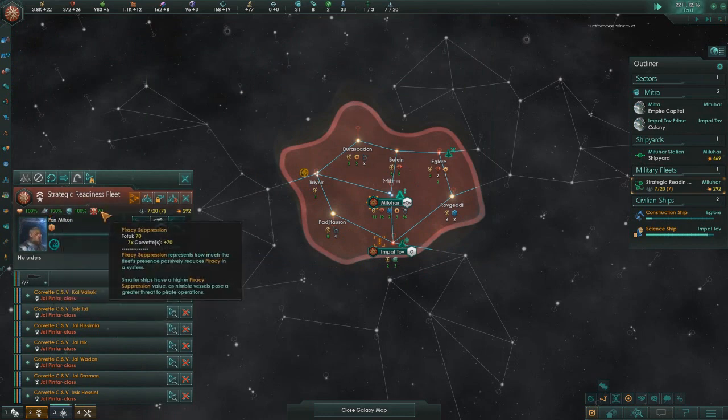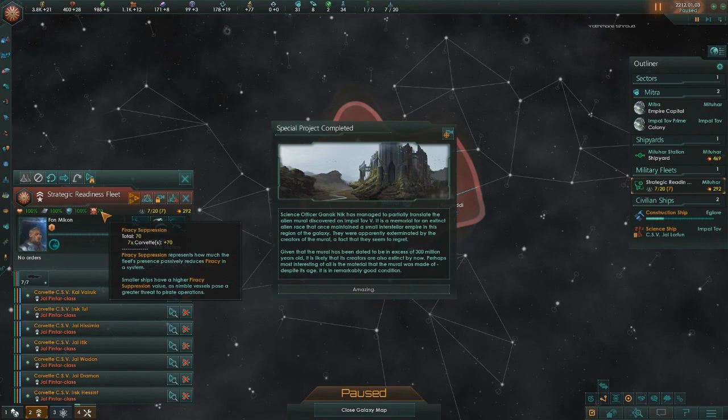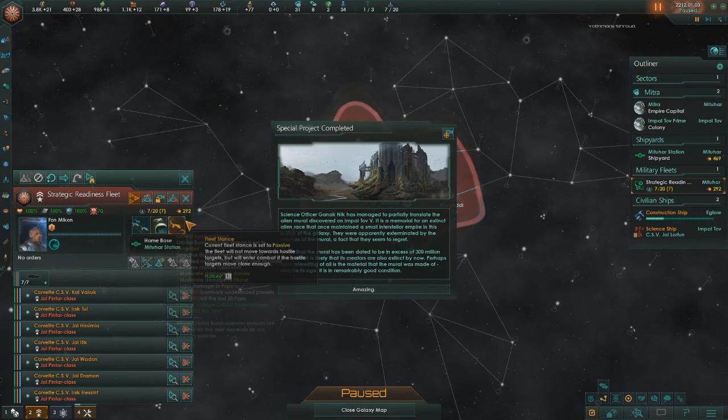You can see here now ships have a pirate suppression rating, which will suppress pirates in the systems they go into. Small ships have an advantage to this, like corvettes and destroyers, I think, are the ones that have that. Anything bigger than that, I don't think actually gets a very good bonus. I think it's 10 per corvette, and I'm not sure how much it is per destroyer. But I'm not sure if cruisers get pirate suppression or not. So you want destroyers and corvettes patrolling your area.